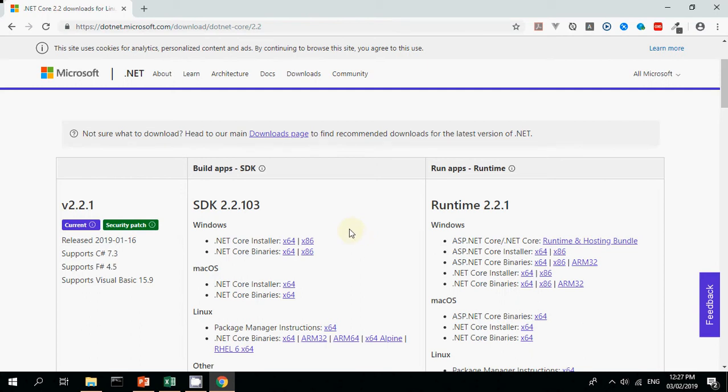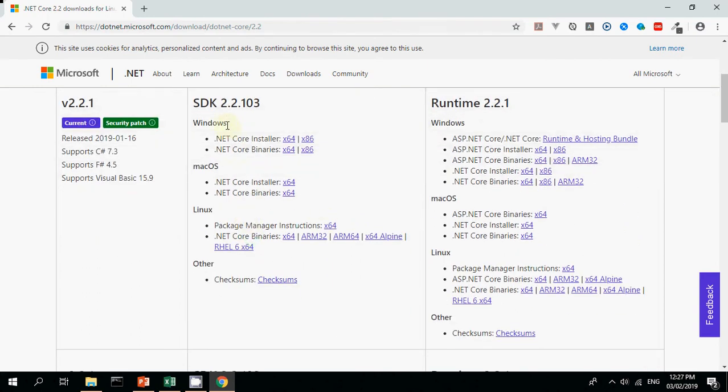If you are using Windows, then you are going to go for Windows either x64 or x86. If you are using a 64-bit architecture on your machine, then use x64. But if you use a previous version of Windows that uses 32-bit, then you go for x86. Now if you use Macintosh, then you need to install the binary version over here. So there is a version for x64. If you use Linux, then there is a set of alternative solutions over here. Okay, so double click to install this software on your machines.